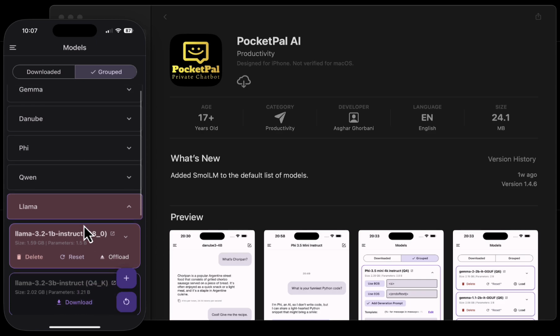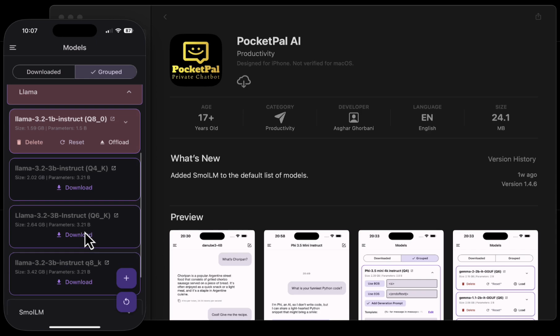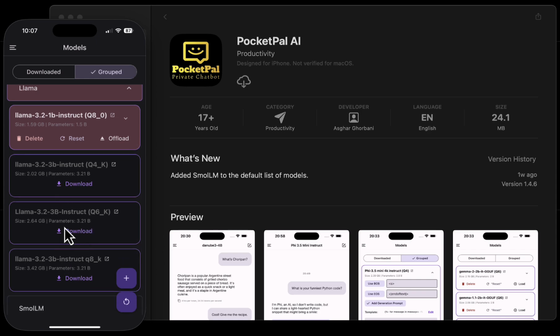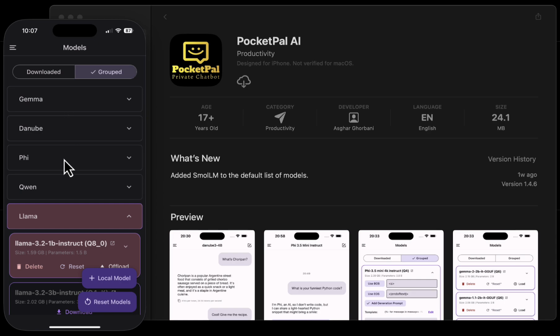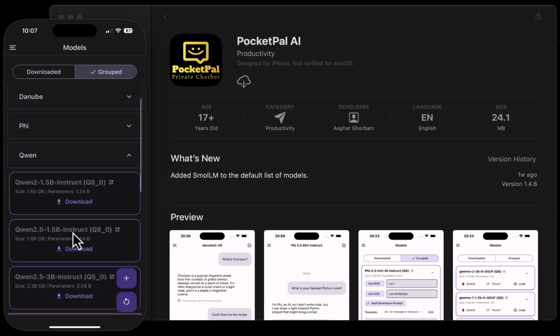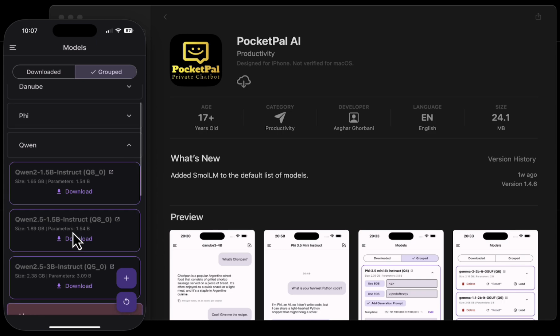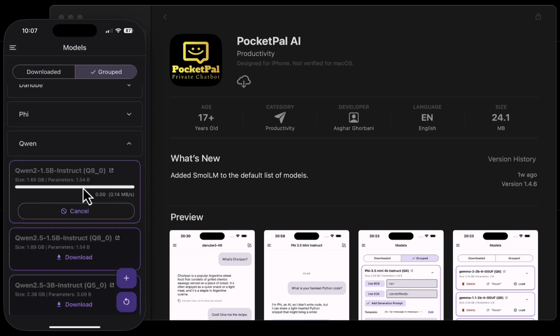So I took that really tiny one just to get a feel for it. There's some other Llama ones that are available to us here. Let's see, 3B, 3B, 3B. I could download all those. There's also Gemma by Qwen. Let's see what we have. There's the 1.5 there. I know a lot of people find this one to be very popular. Let's try to download that one also. And let's just wait out a few seconds. It does take a little while to download.